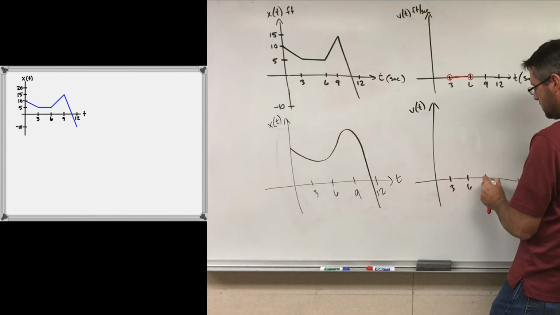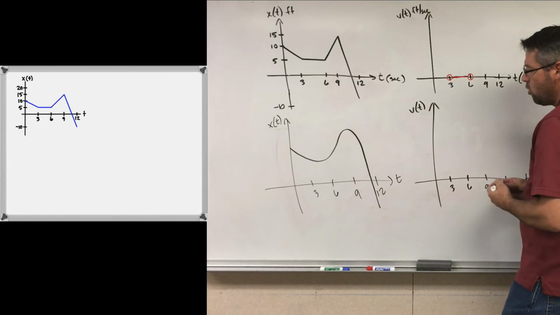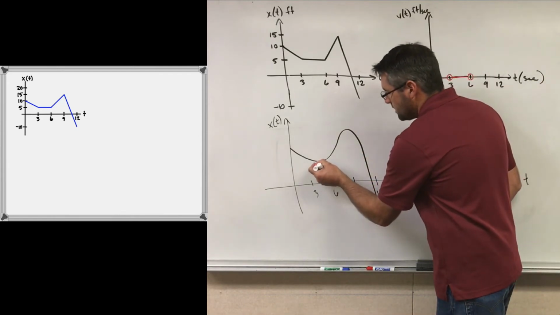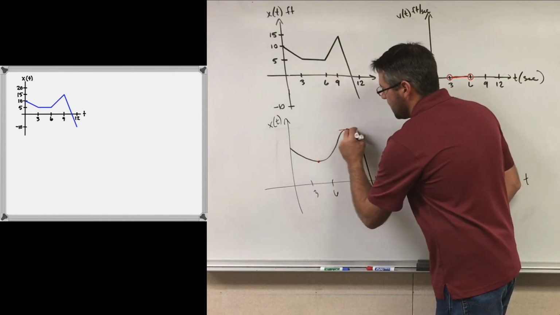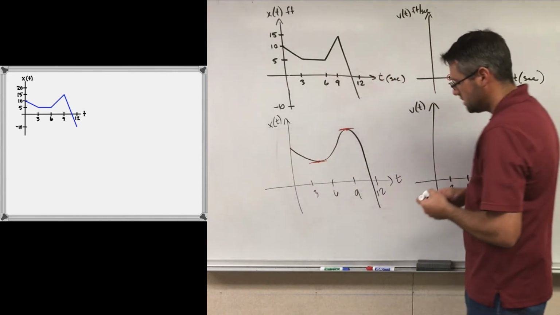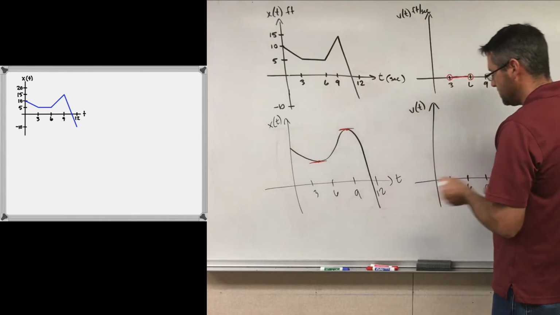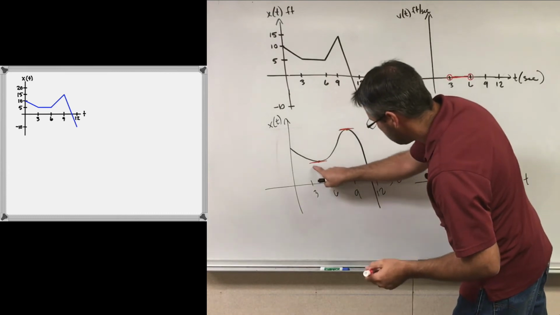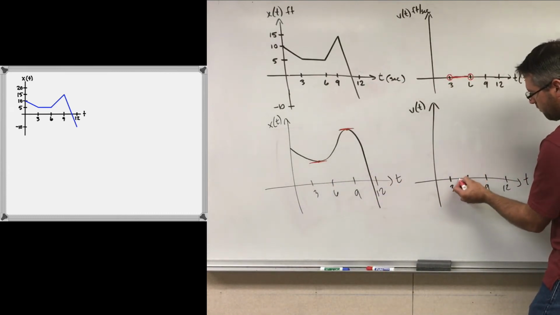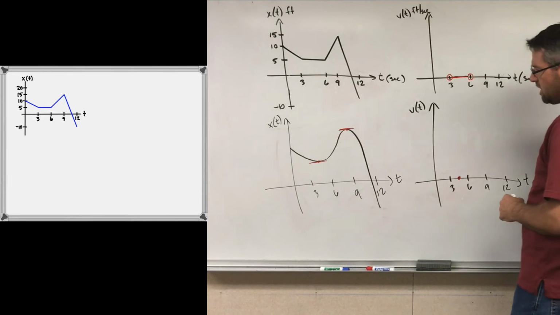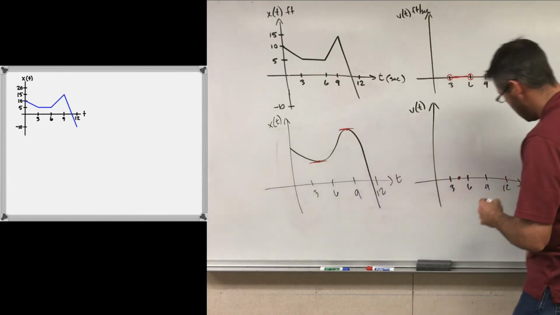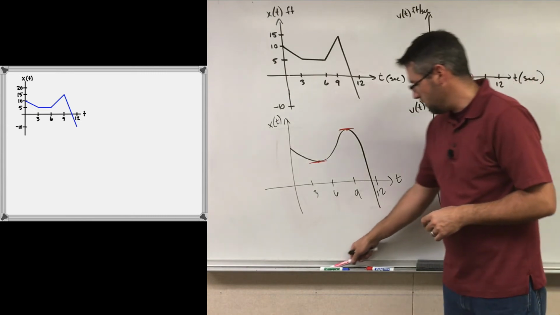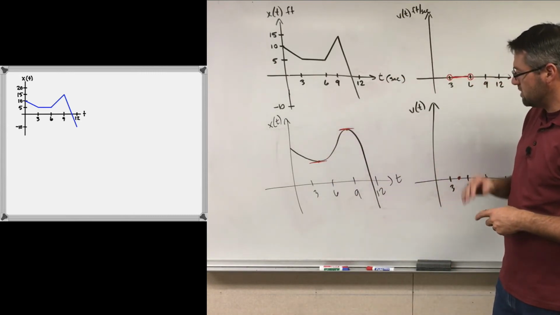When I graph the velocity graph of this bottom one, 3, 6, 9, 12, we would say, where is the velocity 0? The velocity is 0 at this point and this point, because I can draw horizontal tangent lines. Because the slope of the tangent line is 0, we can say that we have a 0 slope. So it looks like this point is maybe at like 4.5. So at 4.5, I have a velocity of 0, so I'll put a dot there. And then maybe it's 0 at 9, so I got another dot there. Okay? So that's when my velocity is 0, when the slope of the tangent line is 0.